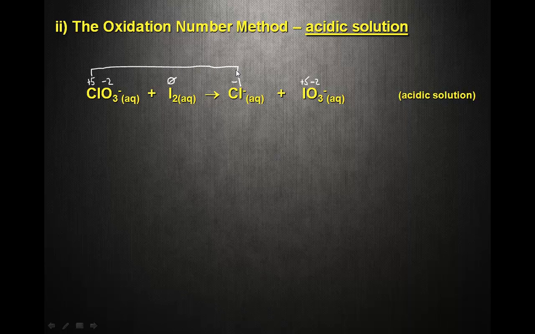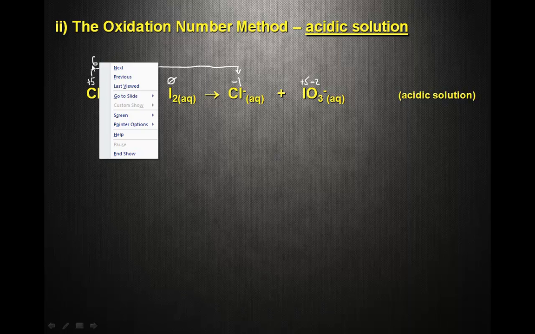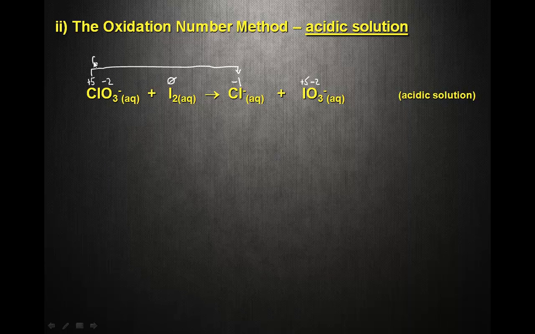in our redox reaction. And then what we want to do is figure out how many electrons have been lost or gained per Cl atom. And so we've gone from 5 to -1, which is 6. And actually I guess we called it in the previous example, it's gained. So this is going to be a reduction. And in this case, 6 electrons have been gained per Cl atom.